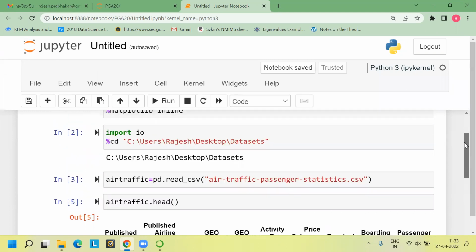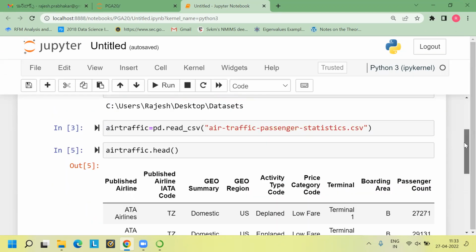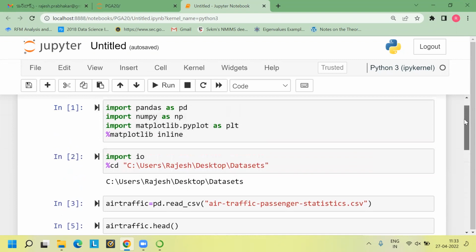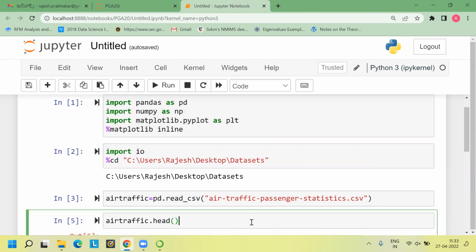San Francisco airport traffic, passenger traffic by airlines.